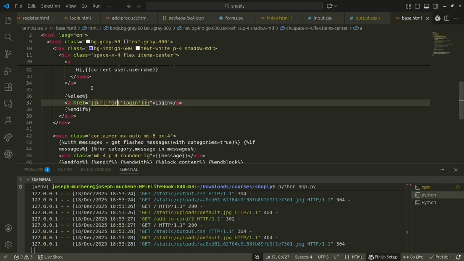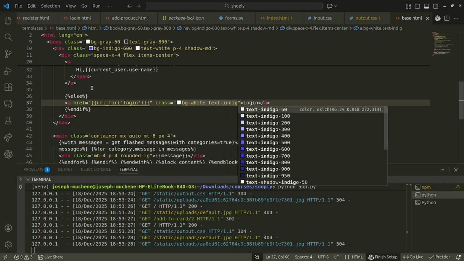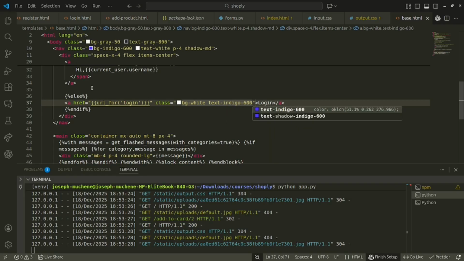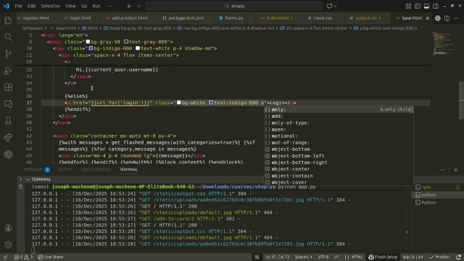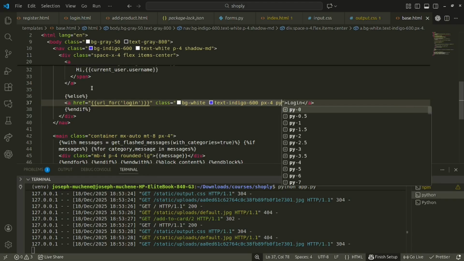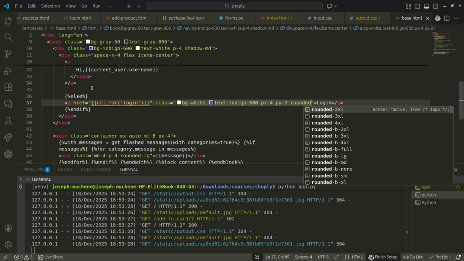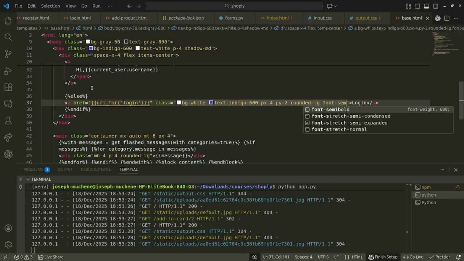Then we'll also give it a class: bg-white, text-indigo-600, px-4, py-2, rounded-lg, font-semibold.